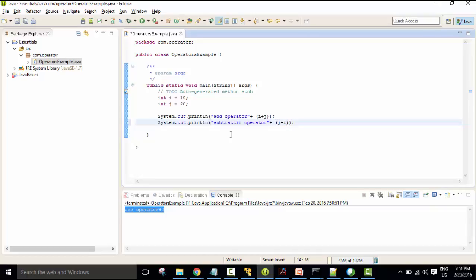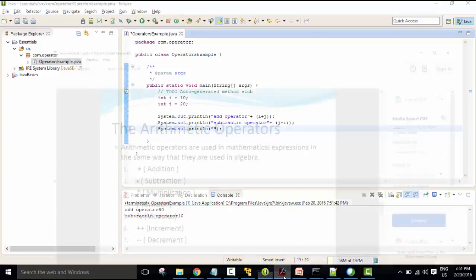Okay, and if you now save and execute it, you see this subtraction operator 10. It is giving you the value 20 minus 10 is equal to 10, right? Again, you can print other operators as well, so we'll talk about one by one.